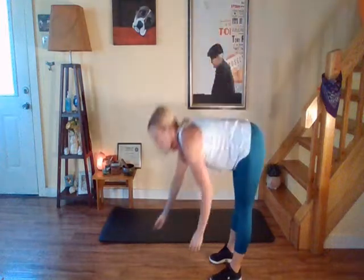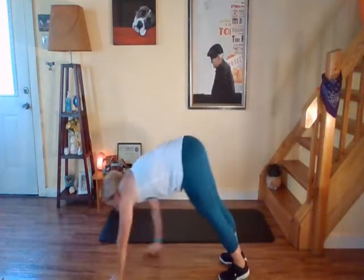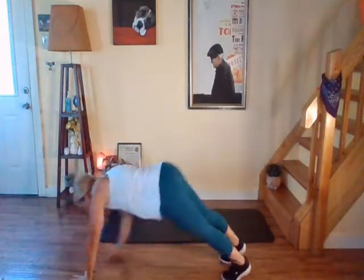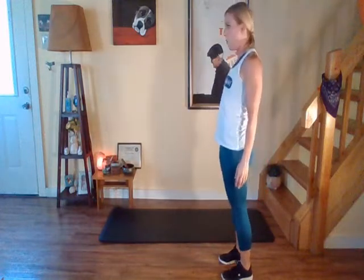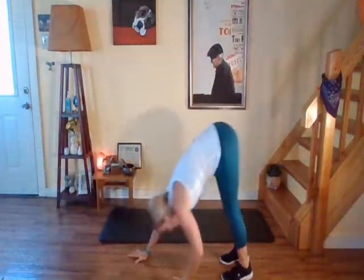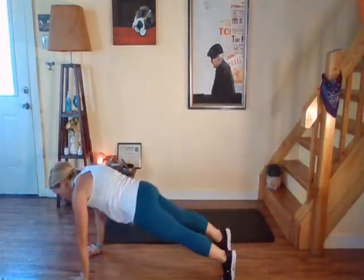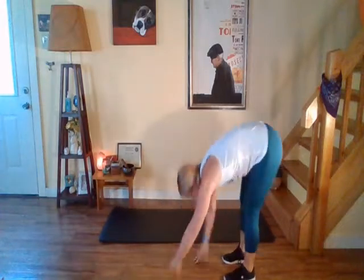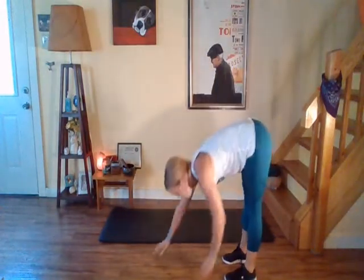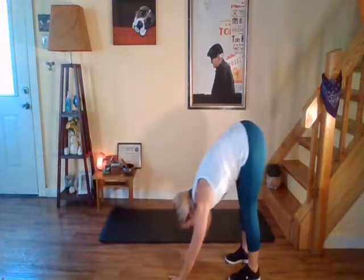2. Keep going. 3. Let your plank be beautiful and strong. 4. We're halfway there. 5. 6. When you get to your plank, really press through your heels so that you get that stretch through your toe. 7.